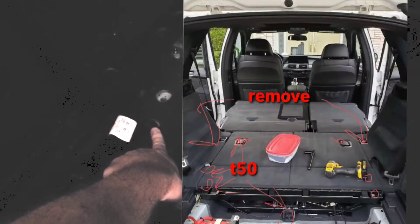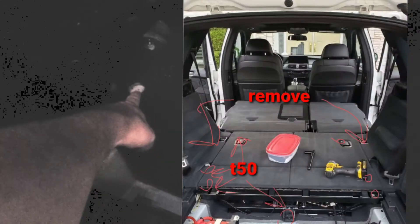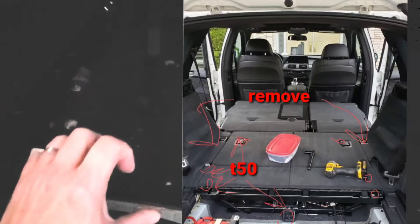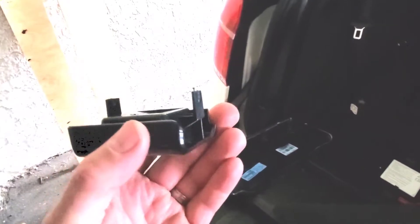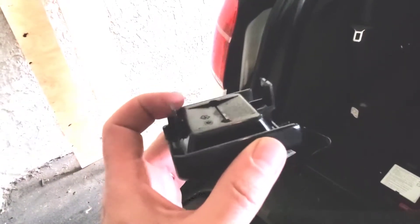You'll have access to take this bolt right here for the T50. I reattached my seat belt temporarily so it's not wobbling around, but basically there's one here and one here. Just pull up the little panel behind the seats and you'll have access to that. On this side, you'll probably want to take off this panel here — it covers up the side and also where the hook is. There's one of these little panels, so first take this off; it doesn't really have any real clips, just wiggle it around.